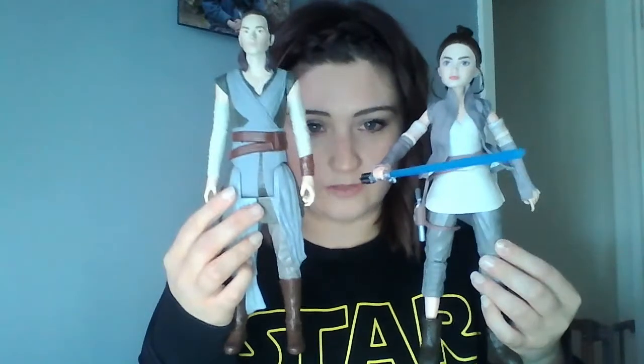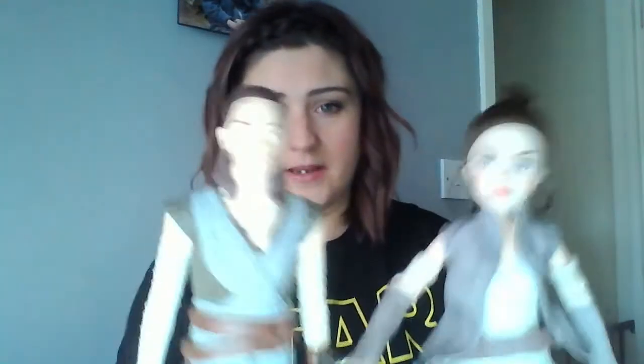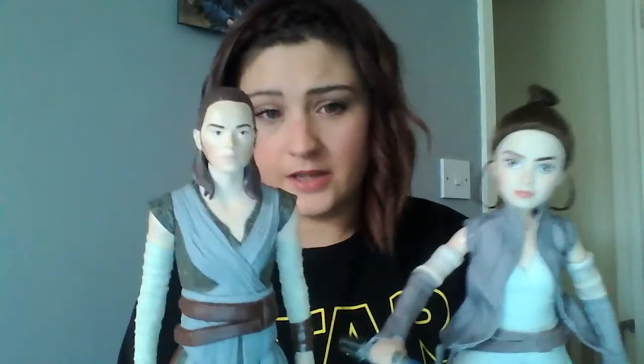So as we're saying, this is the Hasbro 12-inch figure. They're pretty much the same sort of size. But if you look a bit closer, hopefully you can see it. Let me just turn the brightness on my screen down a bit. And then hopefully you can see them a bit better. I feel that the Hasbro version of Rey is pretty scary looking, whereas this one's quite sweet and cute. Obviously that is the idea behind these Force of Destiny dolls. They are quite a cute little range, they're very sweet.